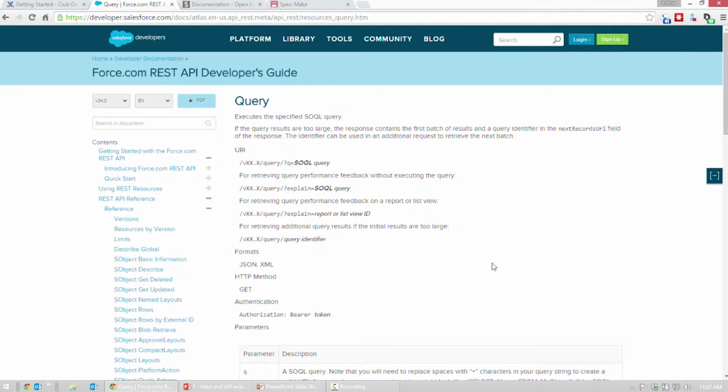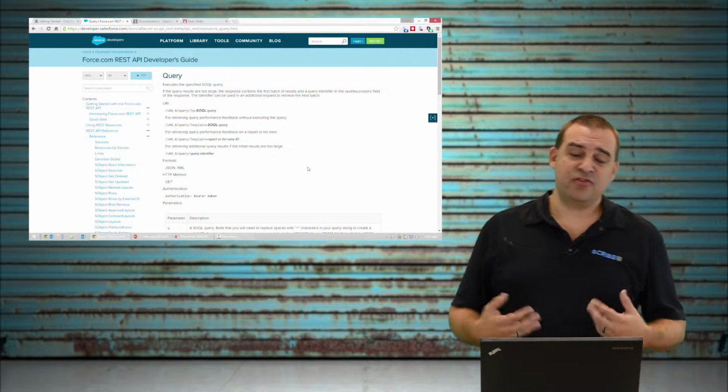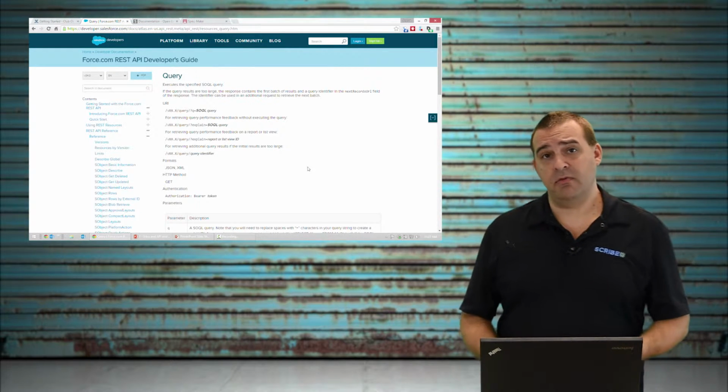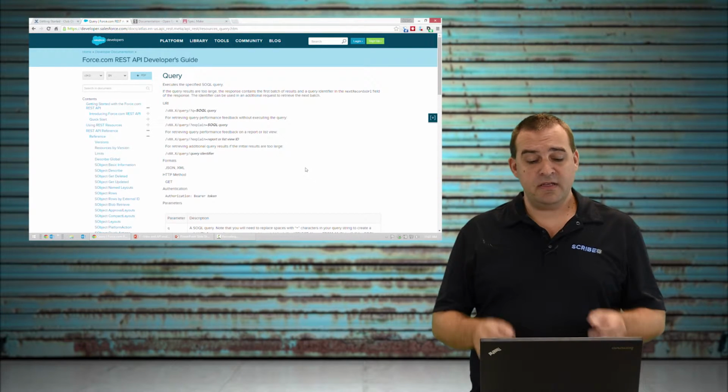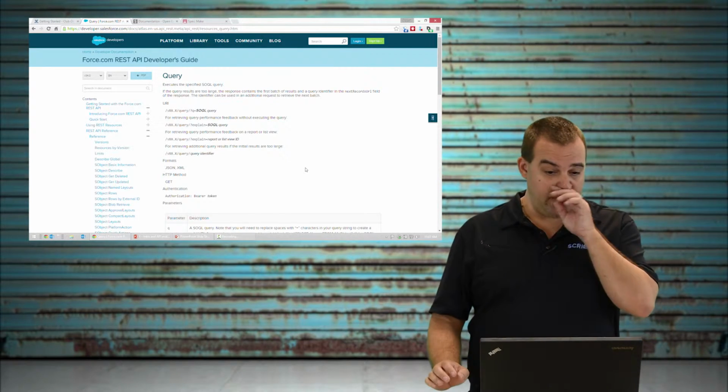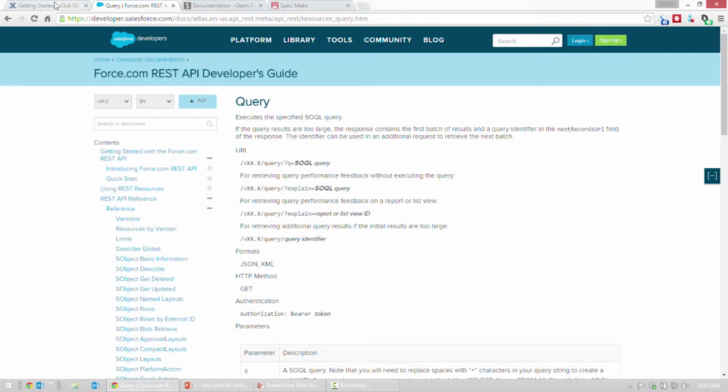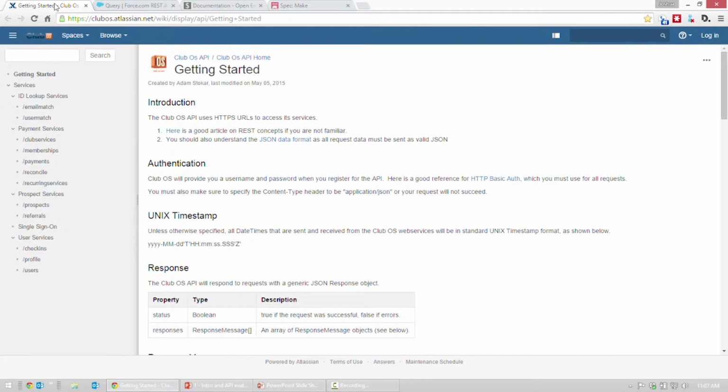Here's the documentation on how to query something out of Salesforce. So this is treated as a product by the Salesforce organization. They actually put QA into this. This is a very good point for an API evaluation. It's very good to have something that's well documented like this.